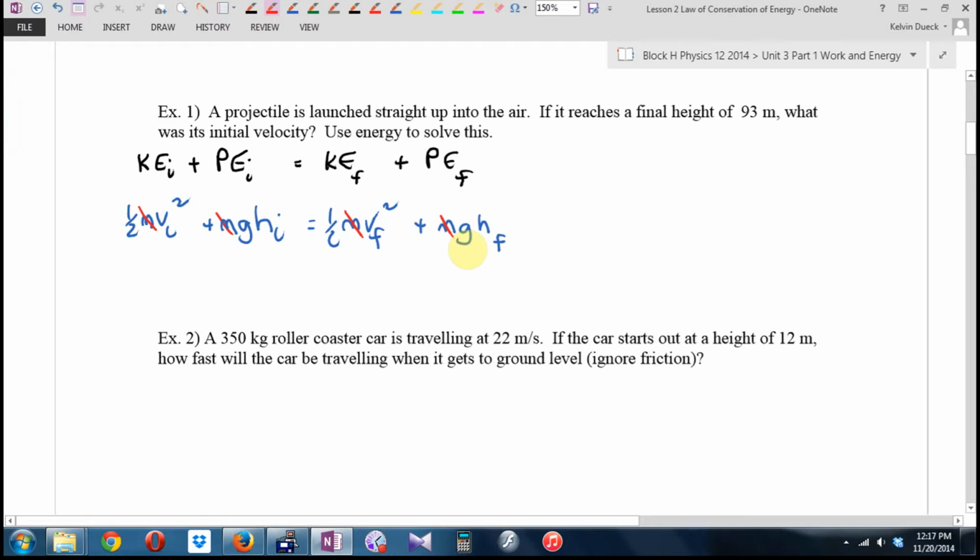And this is what Kai was suggesting. V final, oh, at the top for a split second, if you launch it vertically, we do come to a stop, so I can do that. Because we're starting on the ground. In fact, if I'd been particularly clever, before moving to the line that I've written in blue, I could have said, you know what, starts on the ground, comes to a stop. So I end up with this.